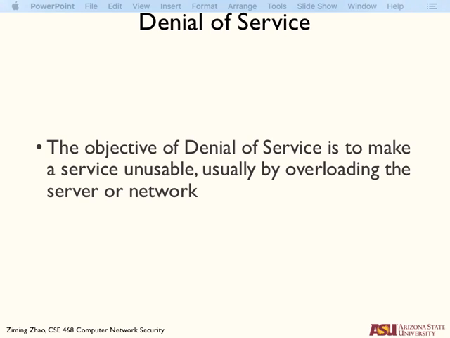And another type of attack which is really difficult to defend is denial of service attack. Because denial of service attack can be easily put off. There are so many ways to perform a DoS on your system. So basically the objective of DoS is to make a service unreliable, maybe overloaded. Obviously, if you want to DoS a web server, you can overload the server itself. You can crash the server. Also, you can overload the communication channel that is connected to the server. So there are just many, many ways to pull off a DoS attack.